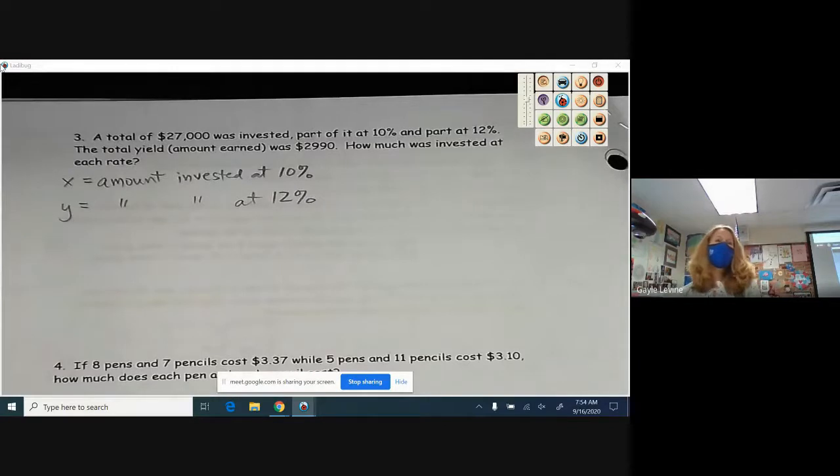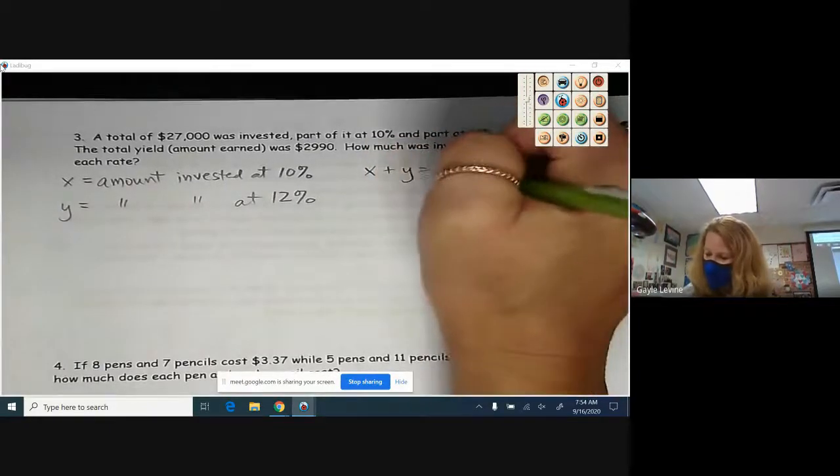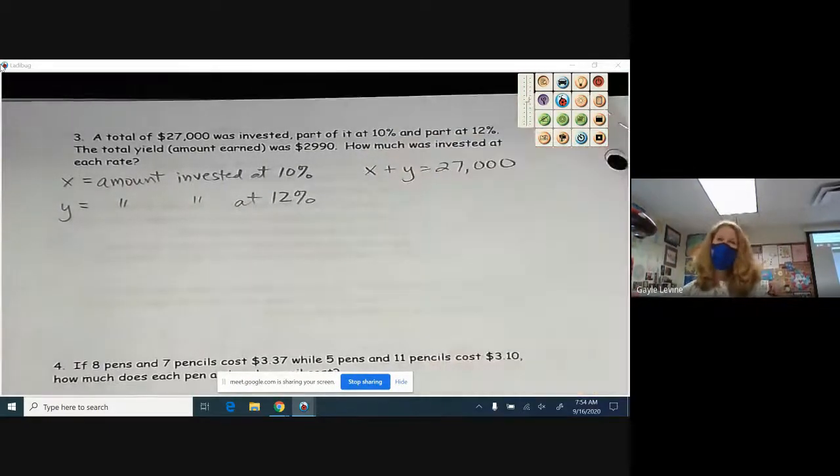And these problems pretty much have 2 things that are tricky. First off is the setup of the 2 equations, and then second is dealing with the decimals. So those are the 2 things that can typically throw people off. The first equation is always like a value equation. You're just looking at the total amount of the investment. So that's just going to be x plus y equals 27,000. That's your total amount equation.